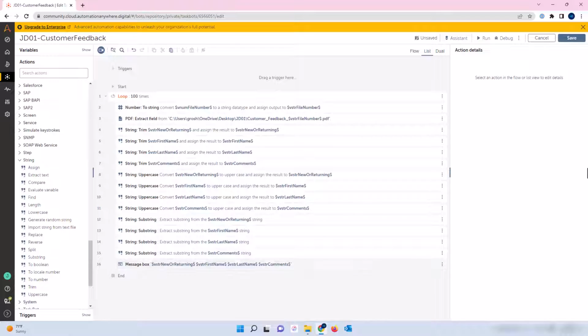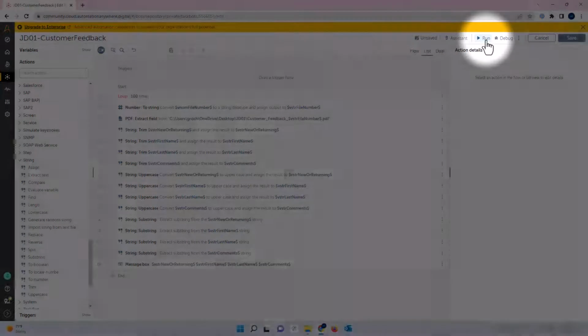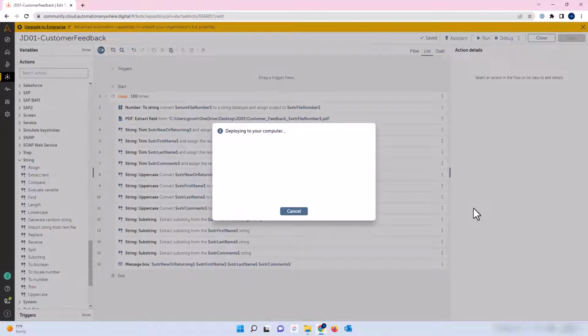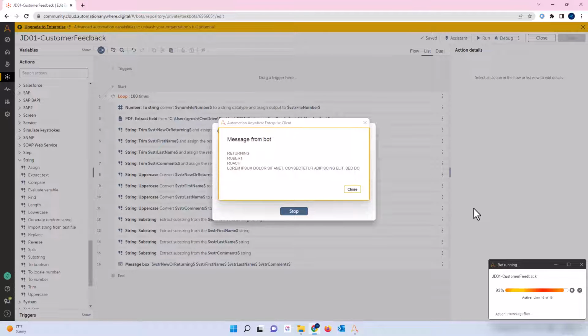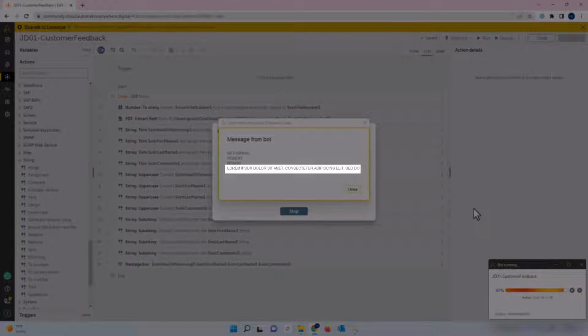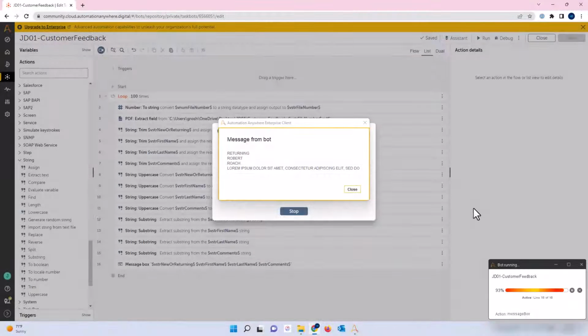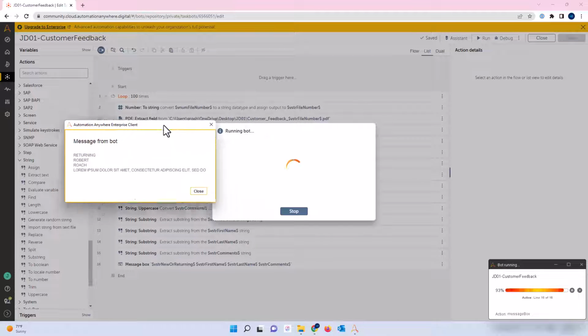Alright, now that we're done with that, let's test it again by clicking Run. Once the message box pops up, most everything will look the same, but you'll notice that the comments variable is significantly smaller because we took off everything after the 64th character. The other 3 variables are unaffected because they're smaller than 64 characters, but we should leave our substring commands in place for those variables anyway, just to be safe, in case someone has an extremely long name. Let's go ahead and kill the bot again and head back to the workspace.